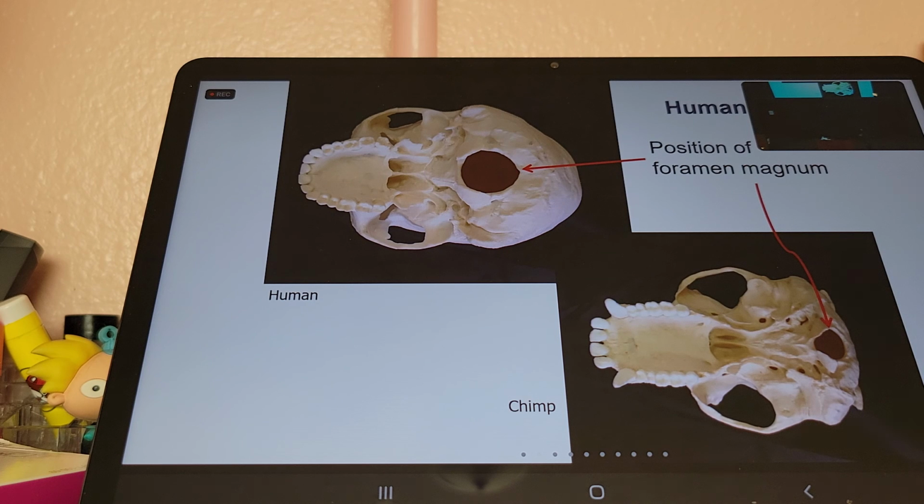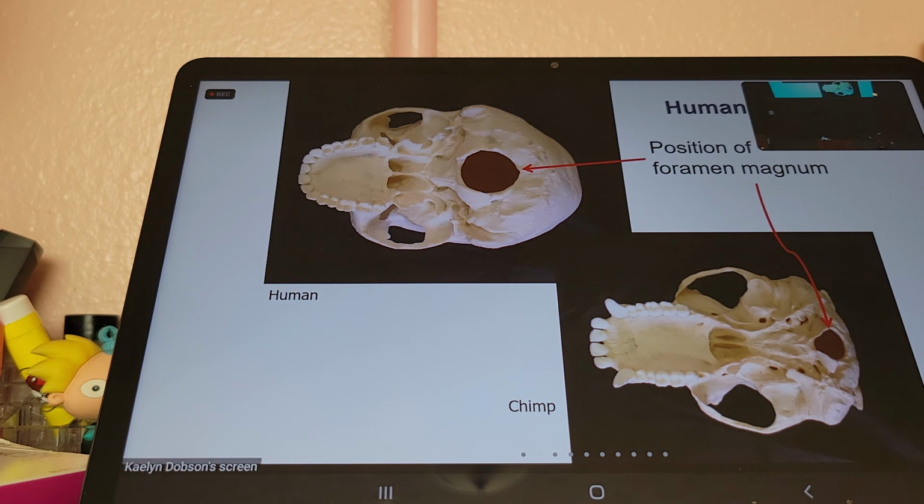Whereas in a chimpanzee, it's going to be more posteriorly positioned. So it's more towards the back. They are quadrupeds. You're going to spend time on all fours, even if it's knuckle walking, right? And the spinal cord's coming out closer to the back of the cranial vault and moving posteriorly, or what's called caudally, to the tail. Okay? So when we see a foramen magnum that is more anterior in position, or directly underneath the cranium, that indicates bipedal locomotion.